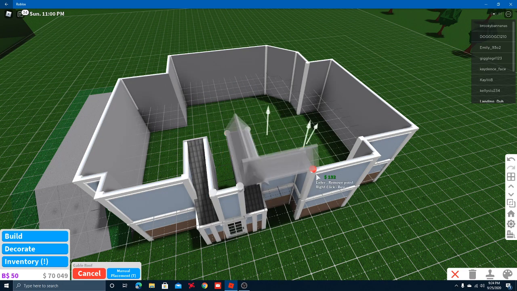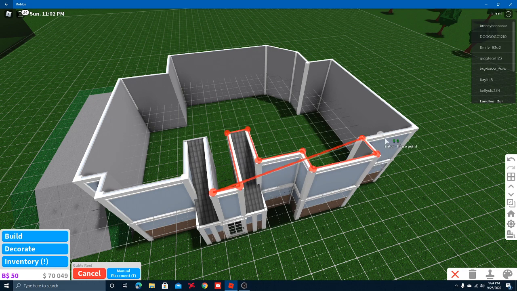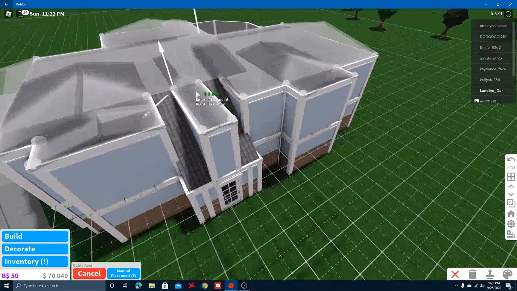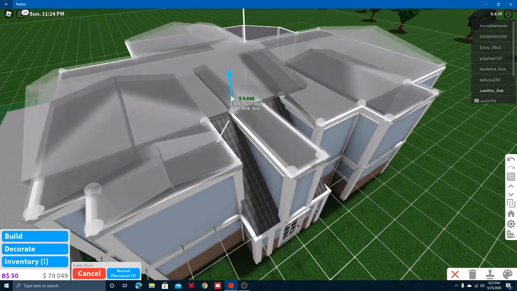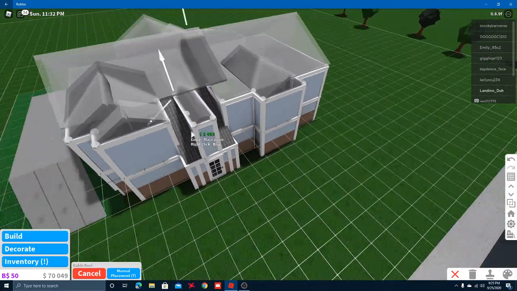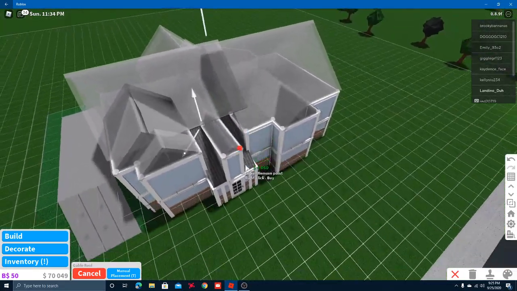You don't want to know what that was. It's ugly. Boom. Straight. Yes. No. Yes. No. Yes. There we go. Holy advanced roofing. I like it. Definitely not turning up that. The angle of the roof can literally go up as high as possible. I mean, like, look at that. There we go.